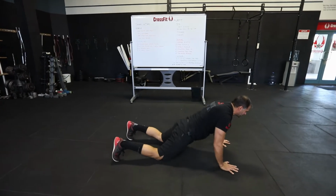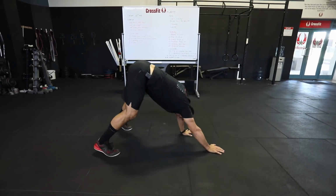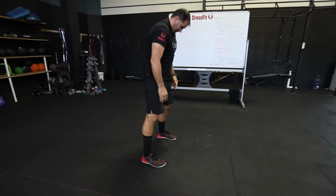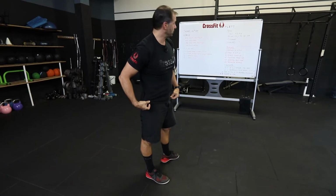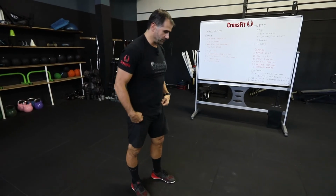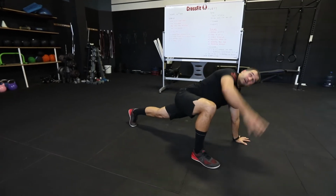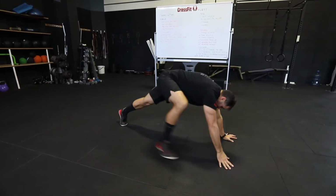And you go, knees to floor, chest to floor. Push back, look through the shoulders, press, walk. 2, and you do a full minute's worth of work. Then we're going to do the step through rotation. So same thing. You're going to walk forward, and a step, rotate, back, step.